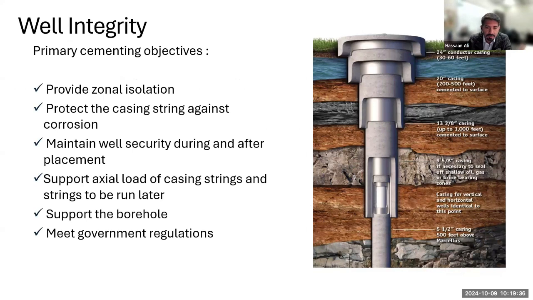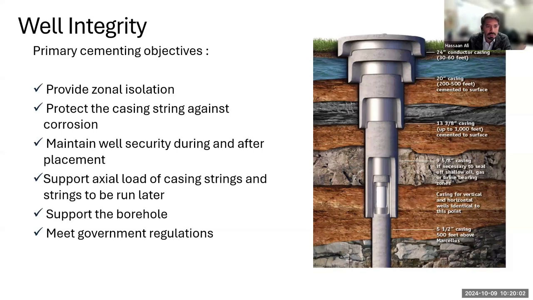You can see over here we have different types of formations. We can have shale, we can have hydrocarbon zones, we can have aquifers, we can have limestone, sandstone, different types of permeable and impermeable formations. It provides the zonal isolation. It provides the sealing. It makes sure that the fluid from one formation will not go into the other formation. But then it has other functions as well.